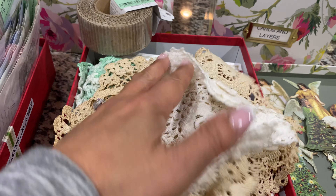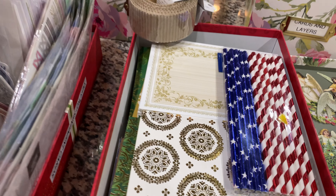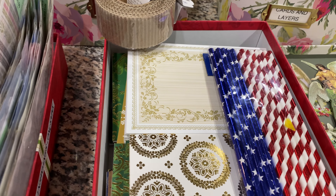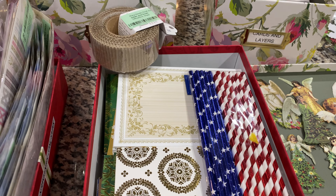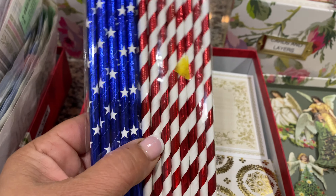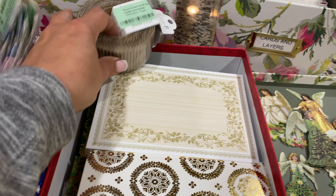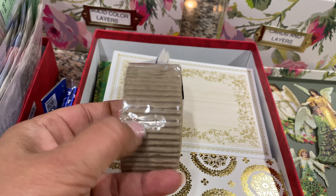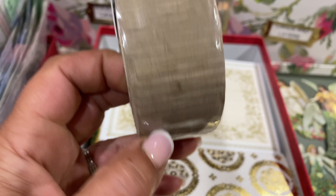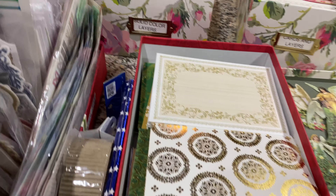I found a little bundle of doilies for a dollar. I hesitated whether to pick them up but I had to do it for a dollar. They had two color tags — orange and yellow — both 50% off. So I picked up these straws because I want the red and white ones for a Christmas project DIY I'm working on. And then I found this little roll of corrugated tape — it says tape, but I'm not sure that's what it is.